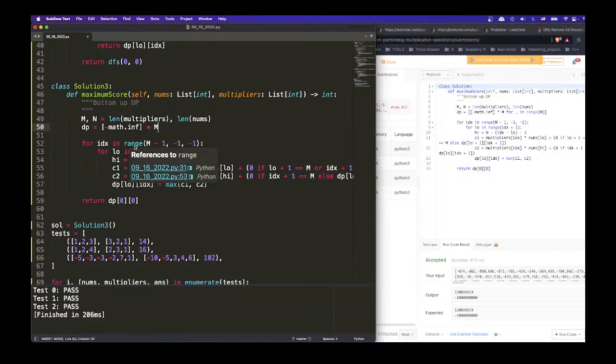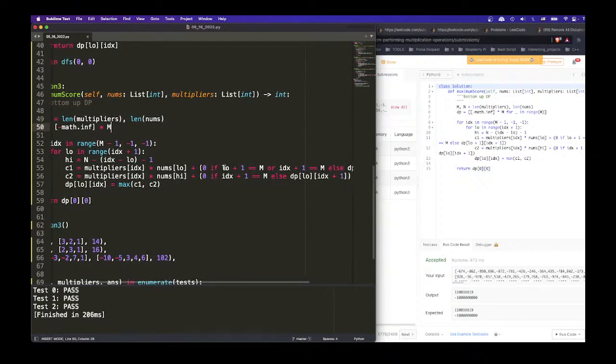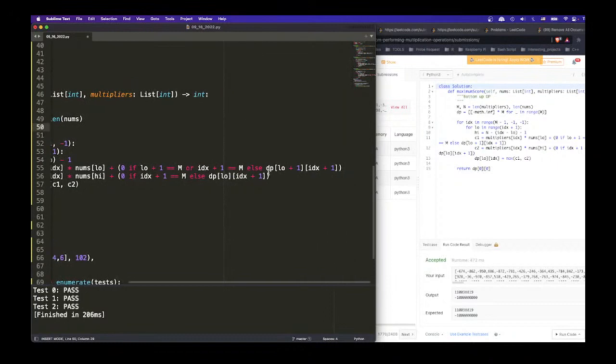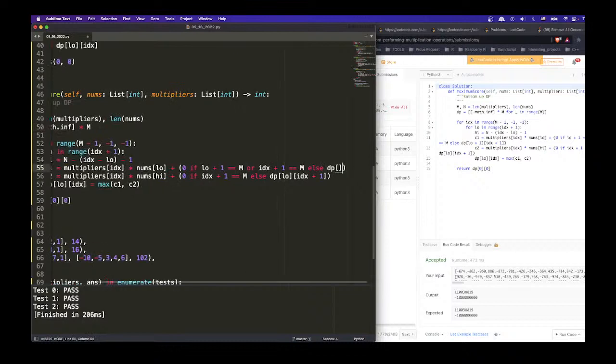For low is going to be this. High is going to be this, which is fine. And these are fine. This is also fine. It's just here, right? 0 is either 0 or, so this is a plus 1 plus 1. So that should be dp something.